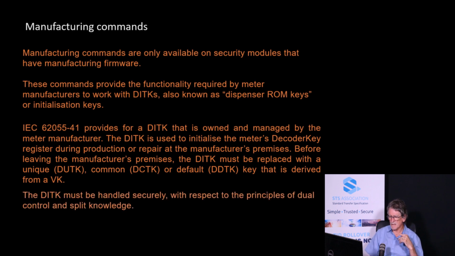The DITK must be handled securely with respect to the principles of dual control and split knowledge. In other words, you should have two people in the company, each knowing half of the DITK, and they enter each of their halves separately into the secure module. So nobody knows the full DITK.